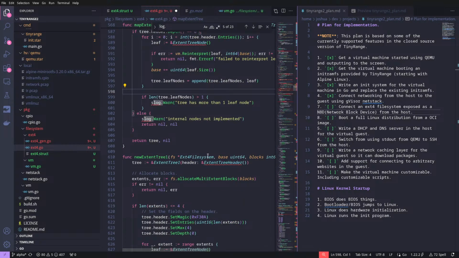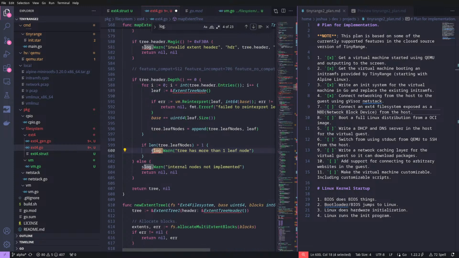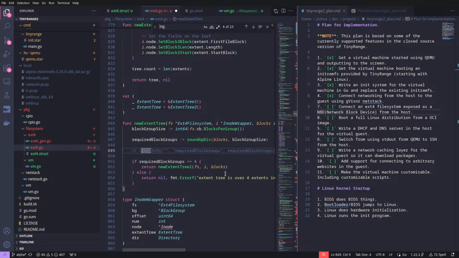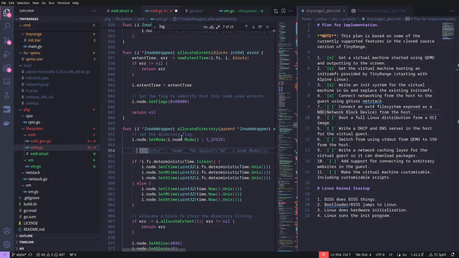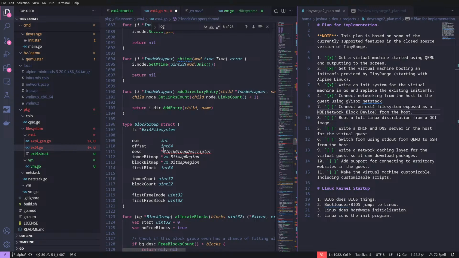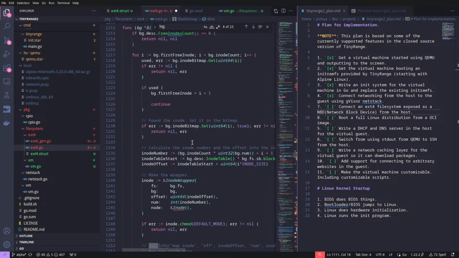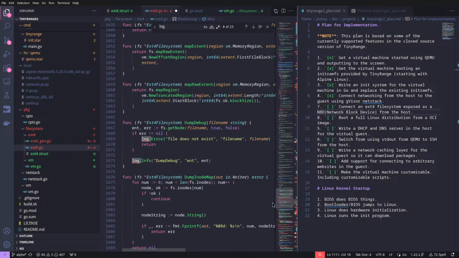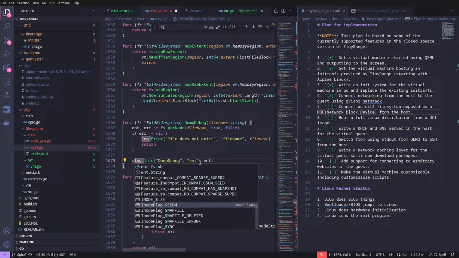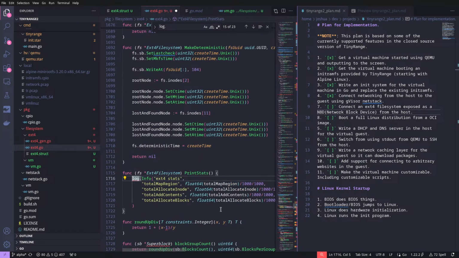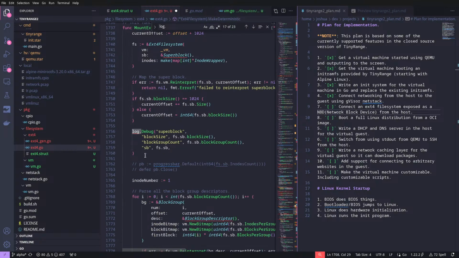So slog.Warn, slog.Warn. Actually, no, I'll just go through these manually. It won't take too long. There's also a bit of code to read ext4 file systems that I'm not sure if I cut out of this already.